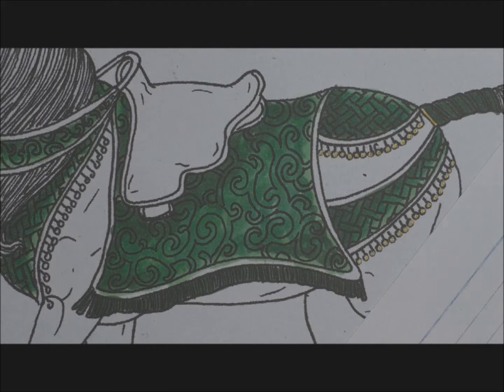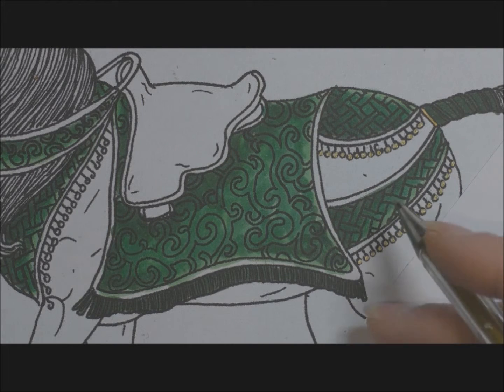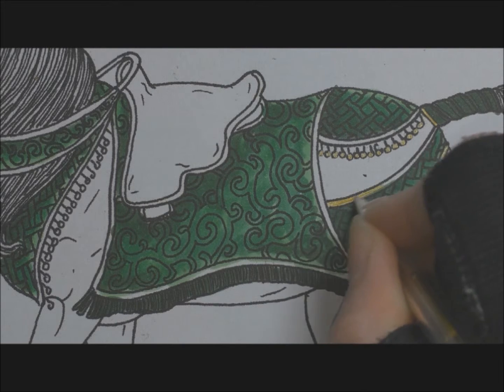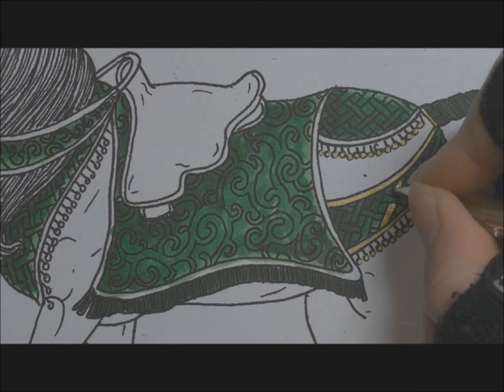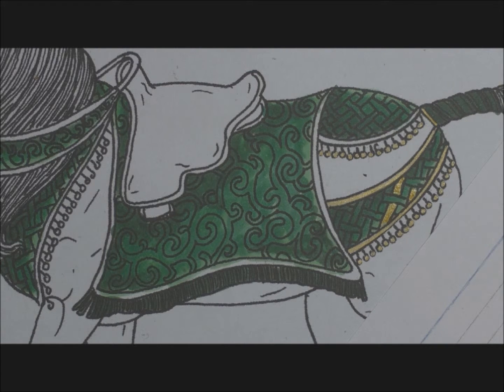And there's the second layer. Then where we've got the blanket parts and the material, I'm going to start putting in the gold banding. For every small amount that you do, it's worth giving the gel ink a few seconds just to dry a bit, because it is quite a runny ink.